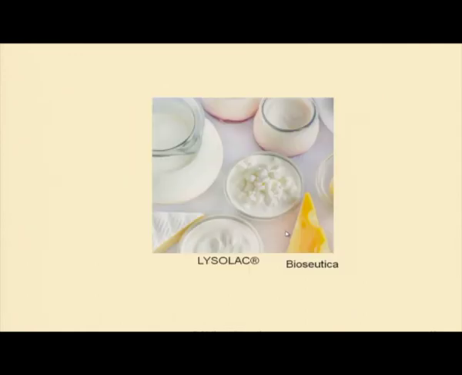This is the picture of how Lysolac looks. It is taken from the website of Bioceutica, which produces different types of lysozyme for particular types of food products. As we saw, we majorly discussed 5 types of antimicrobials: nisin, tylosin, subtilin, natamycin and egg white lysozyme. We saw the potential food applications of all these, the mode of action, and how they work.